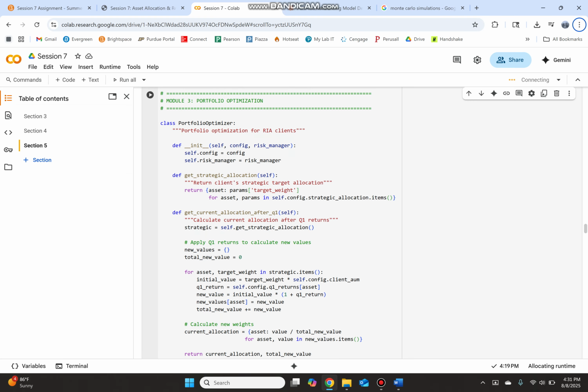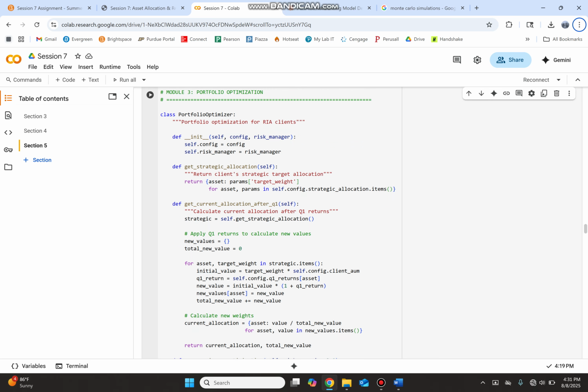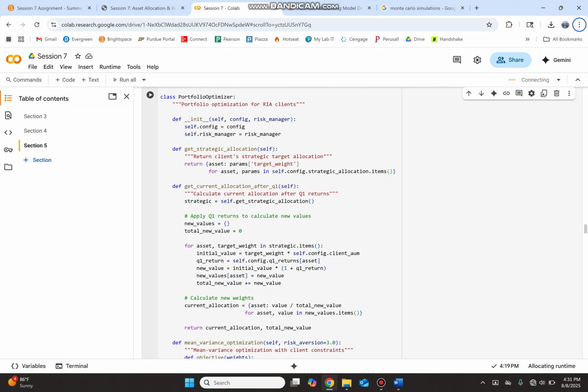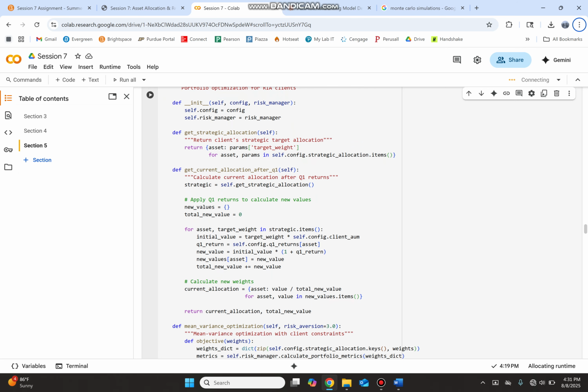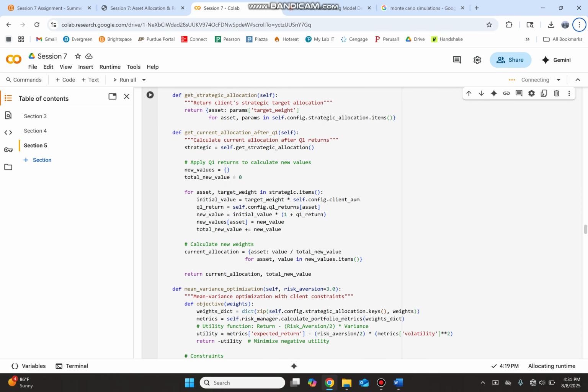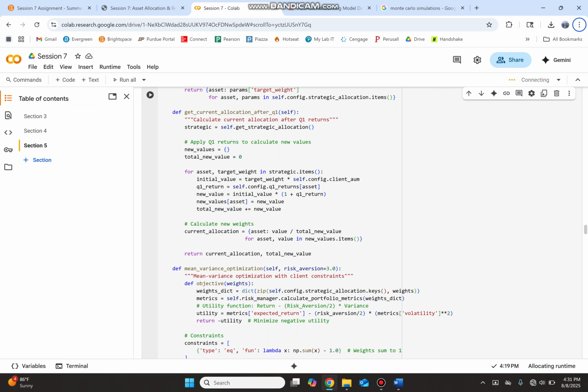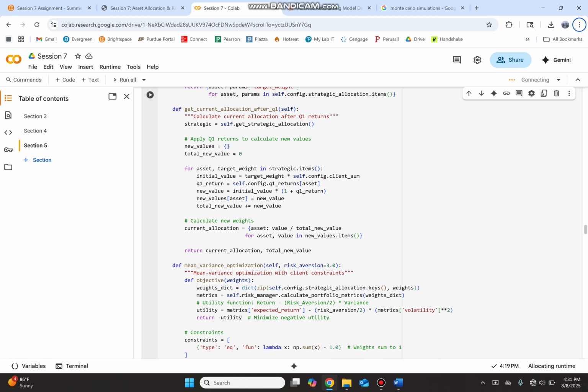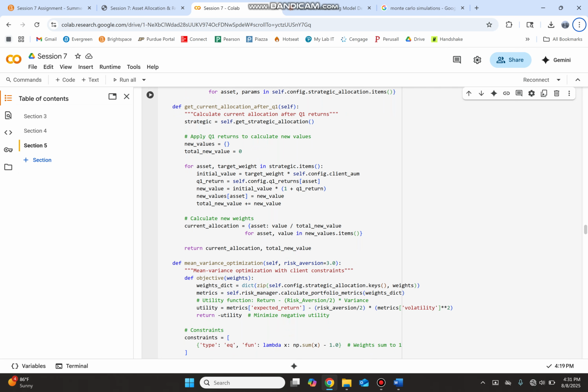We have 2 different portfolio optimizations in this: our mean variance and our target risk. There could also have been Black Litterman in its own portfolio because of its basis on market data and the market equilibrium, but I decided to give that its own module. So here we have a portfolio optimizer. It gets our strategic allocation based on our given weights, and after quarter 1, it'll use our given data to estimate going forward. Gives our quarter 1 return, our new value, and then calculates our new weights based on how much return changed over quarter 1 or going forward and whatnot.